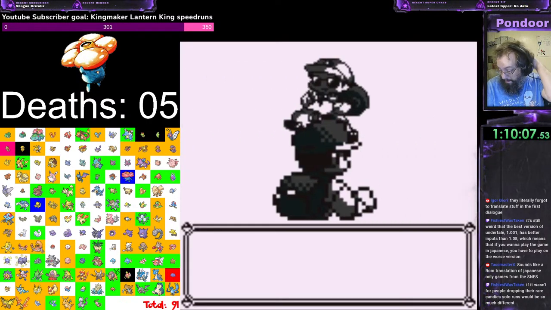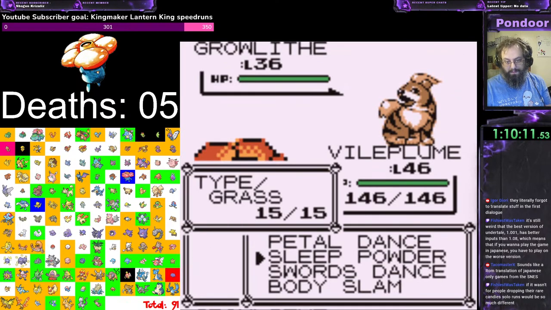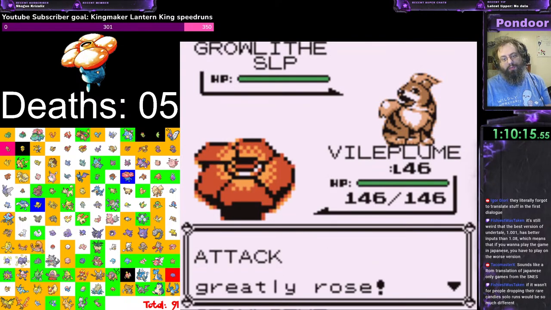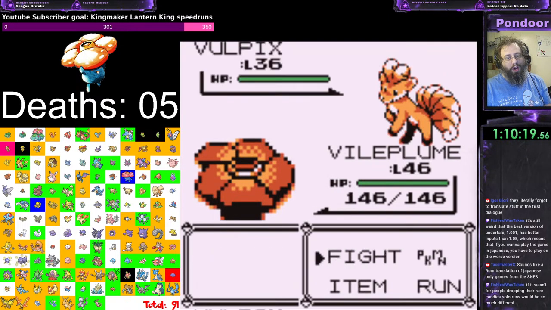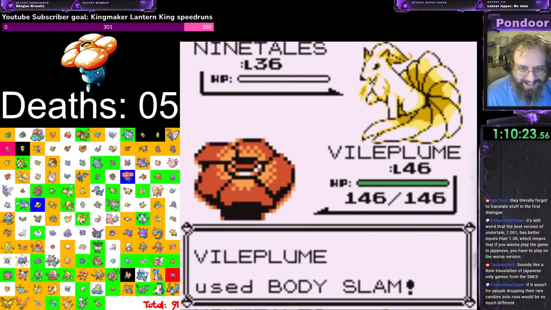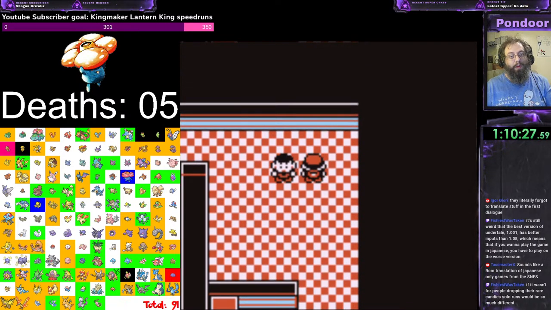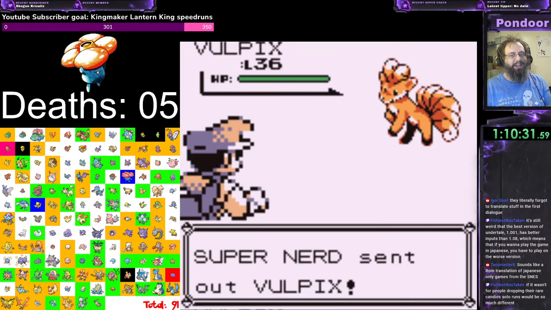Oh, hell. All right. So the problem with these next two gyms is we are weak to all of these Pokemon, right? Because we got this gym and we got Sabrina's gym. We got Psychic and we got Fire. Neither of these are good for our Grass Poison type.